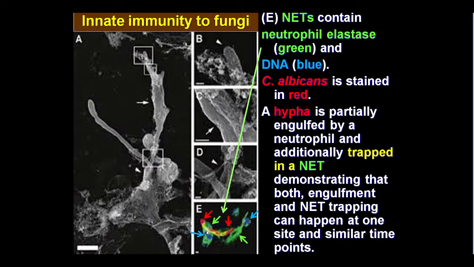When it sticks to the surface of fungi, it forms the net that covers all the surface of the fungi, and in this net occur neutrophil enzymes destructive for fungi. Elastase, for example, is one of them. And what happens? Well, this fungus becomes coated by the DNA sheeted with elastase. DNA strongly sticks to the fungal organism. Elastase destroys this fungal organism, and as a result, the fungal organism is destroyed, or at least cannot grow.